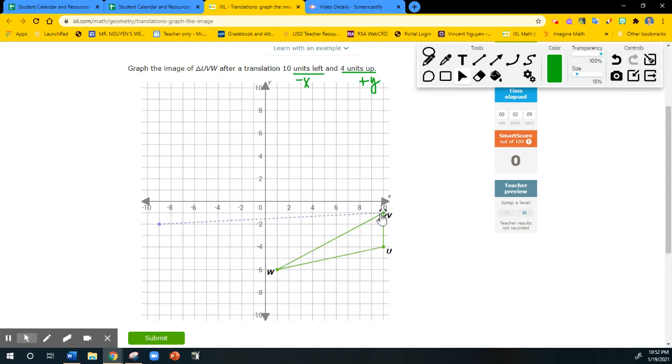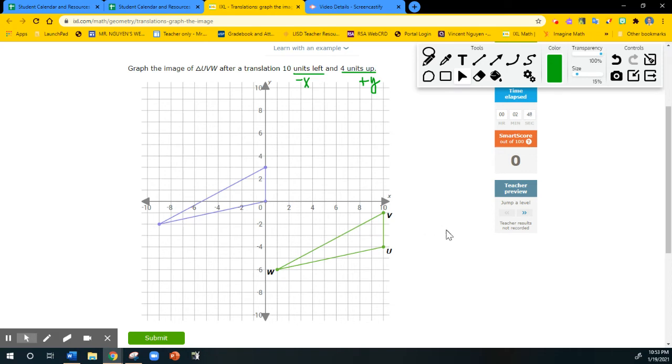And then you can do the same thing for V. You are moving left 10, so you're going to end up at 0. And you're going up 4, so you end up at 3 because you start at -1. -1, 1, 2, 3, 4. You end up right there. So that is your new V coordinates, okay, or location. And then for U, you just count 3 units down, and there is the new location for U, okay? So the image should look exactly the same as your original. It's just in a different location because we moved it, okay?